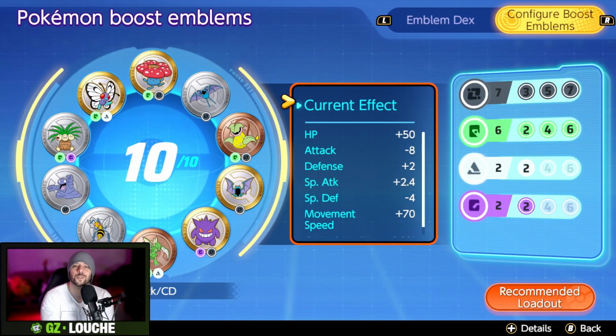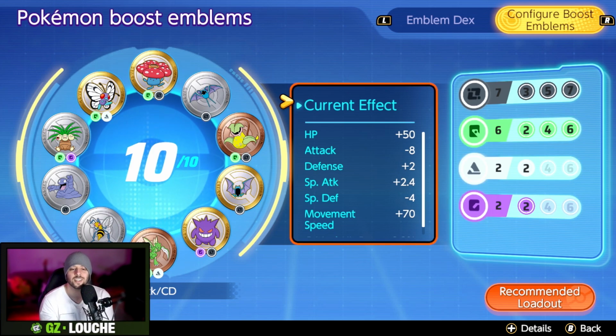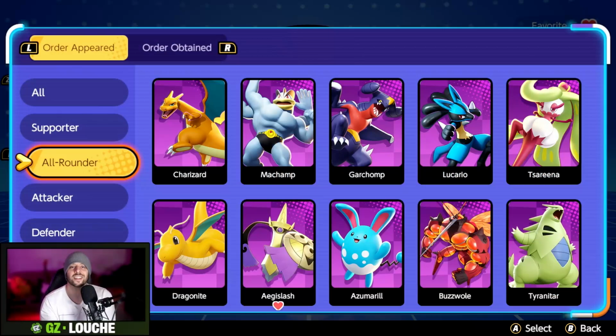Now for the emblems on Mew, I run the standard 7 black, 6 green with just a couple whites, couple purples, squeeze some passives out. And this is primarily just getting as much cooldown and special attack as you can on this Pokemon to maximize your damage output. Okay, now the Allrounder slot.